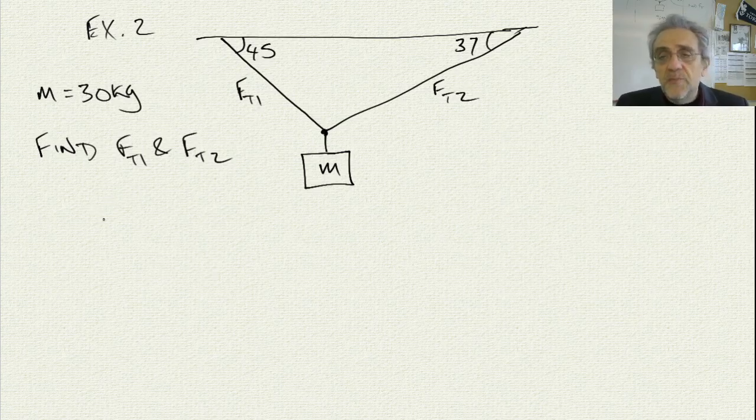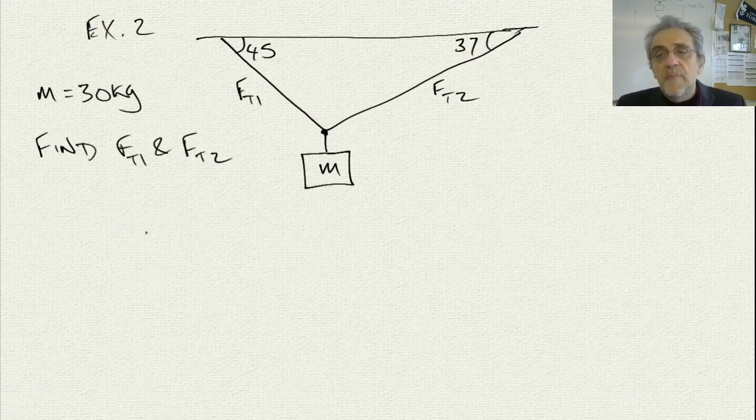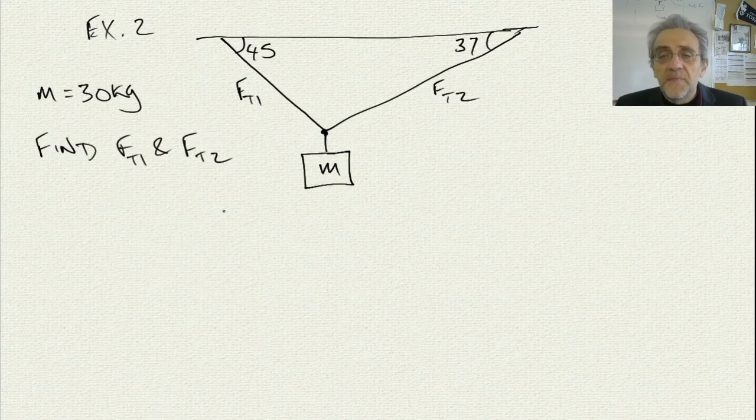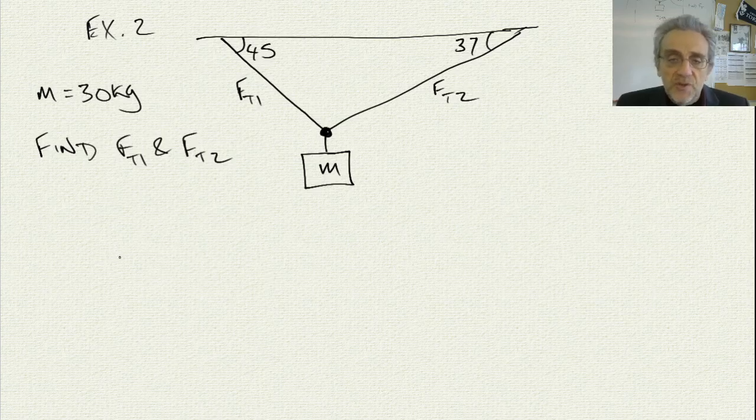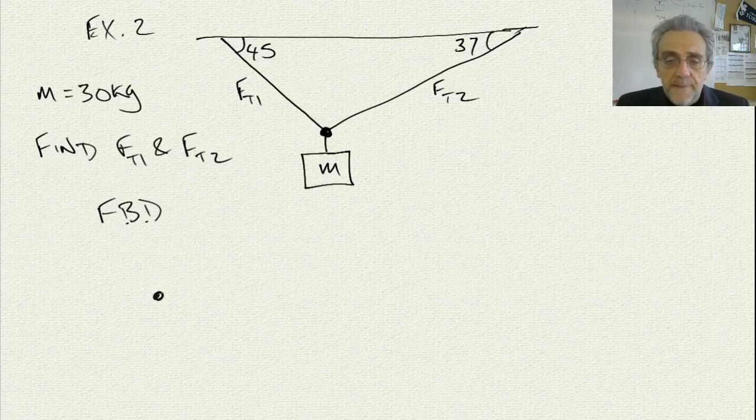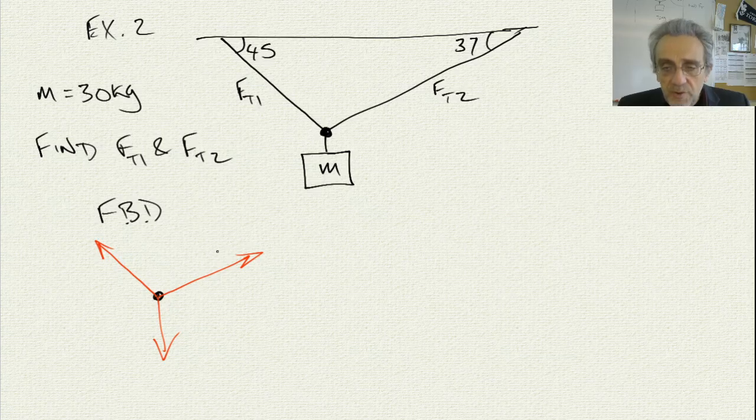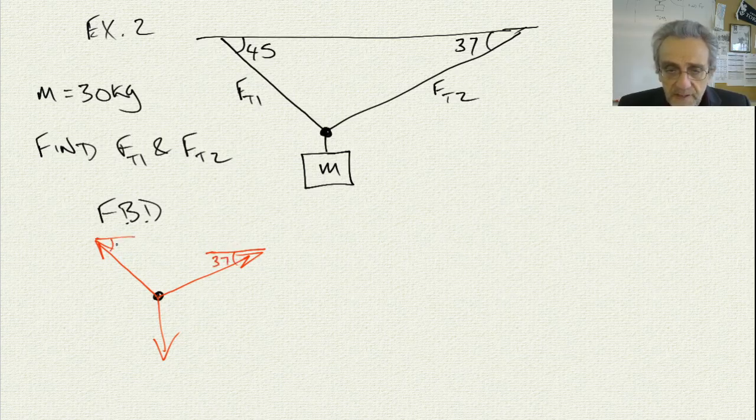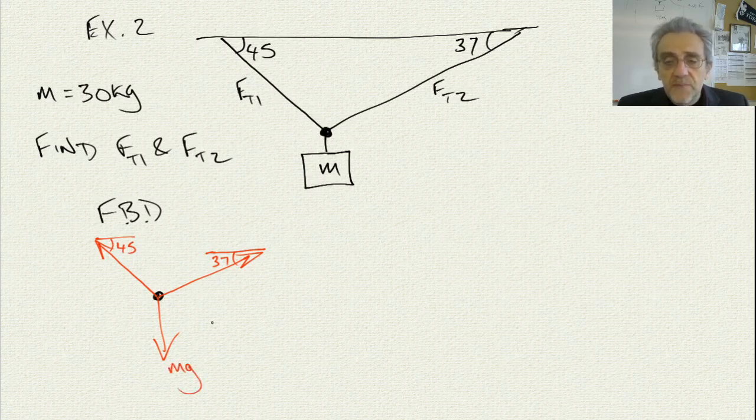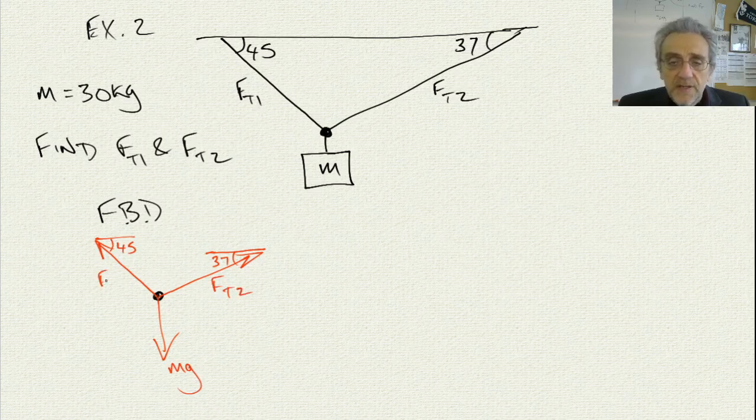Okay. So, here is the solution. What we're going to do here is, again, we're going to break this up into vertical and horizontal. But, before we do that, let's draw the free body. Now, the free body here, in this case, I'm just going to treat it as this point, right here, where all three cables come together. So, I have, so for my free body diagram, I have, and I'll draw these in different colors, I have a force going like this, I have a force going like this, and a force going like this. Okay. Now, I know that this angle is 37, this angle is 45, and this is straight down, and this is Mg. And we'll label these guys Ft2 and Ft1. Done.